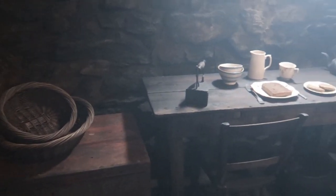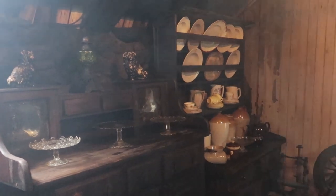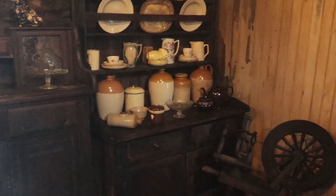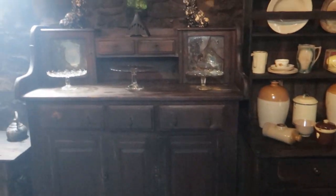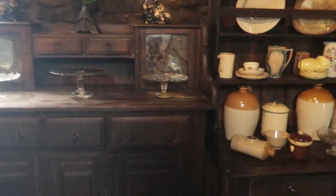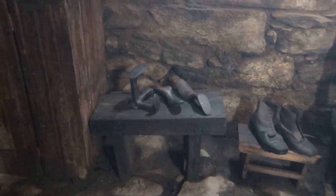It's one of the living rooms. Some of the furniture that we spoke about. And the weave. Even the wool. Yeah, the wheel. How amazing is that? Looks like they made all the furniture, doesn't it? It's all the same. And around this side there's... I wonder what they kept in here.